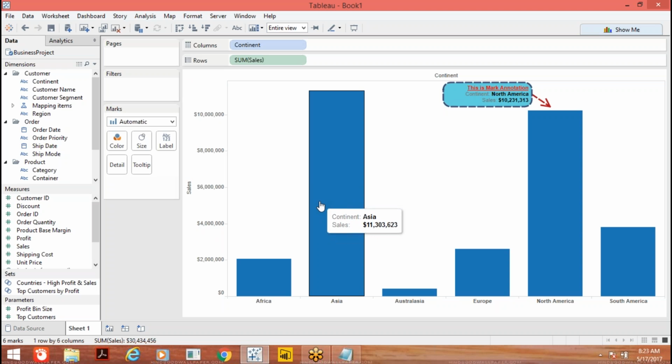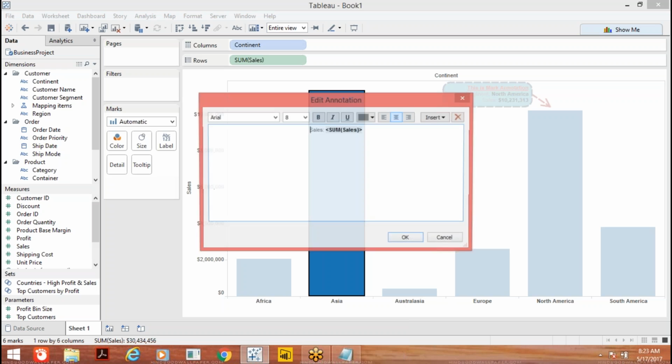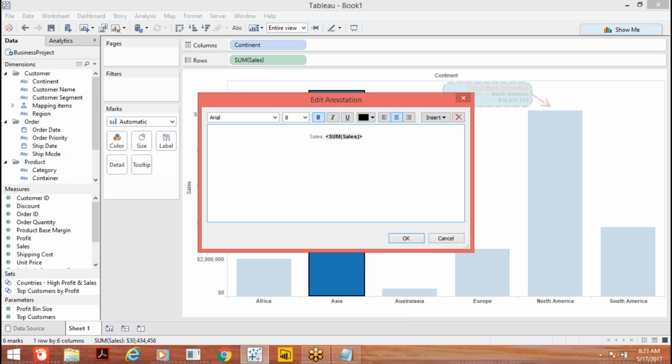Now I want to get that value in the annotation. Right click there, go with annotate, going with the point. Yes, here I am getting a point. So it is saying only sum of sales only. Why? Because we are considering only the axis here. If you want to write something there, you can write here.